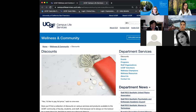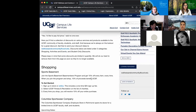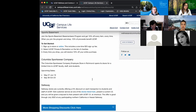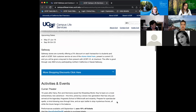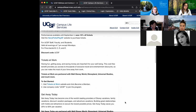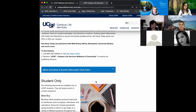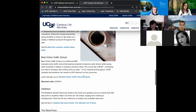And the page is organized in the same way that Jen went over for all of the different sections. All the different discounts that Jen mentioned, you should be able to find here, along with the different instructions on how you actually access the discounts. I'll briefly just scroll through here so you can take a look at how it looks. For a fair amount of these, you will be directed to the website of the retailer who you're purchasing the items from, and you'll be able to continue forward with a transaction on there.